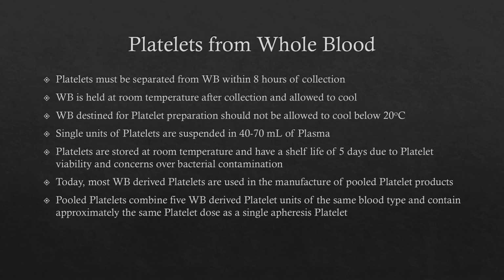After the collection ends, the whole blood is held at room temperature. There are actually some methods that are not commonly used here, but you can actively cool the whole blood. But the main point is that you take the whole blood from body temperature and you start letting it cool down, whether it's at room temperature or in a cooling device, but it must not go below 20 degrees Celsius.